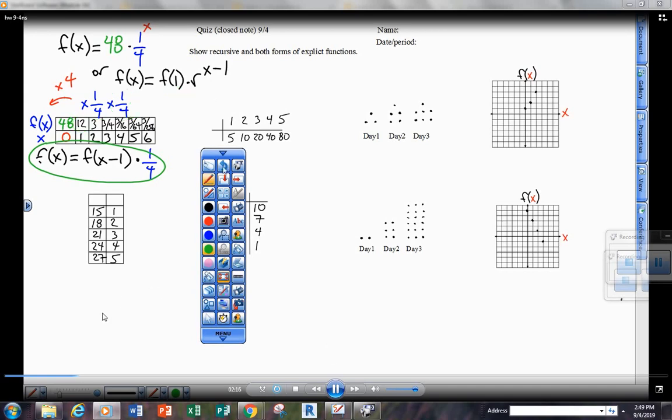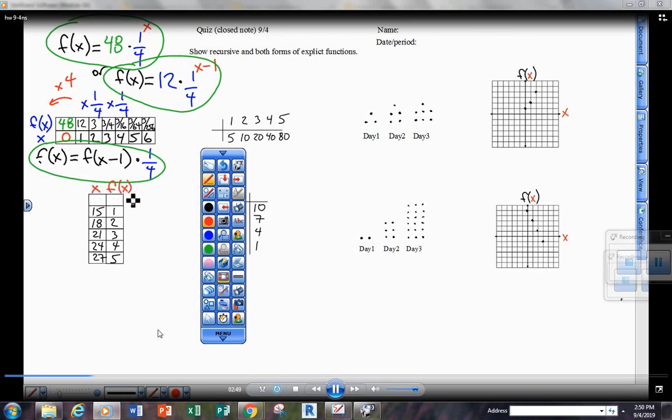So the final answer I'm looking for, with those numbers that match the sequence plugged in, is the 12. That's the first term. When x is 1, y gets spit out as 12, or f of x, times 1/4 to that x minus 1 power. So again, this is the recursive form for this geometric pattern. That would be a J graph going up like this. And these are the 2 explicit forms I could use to jump ahead.